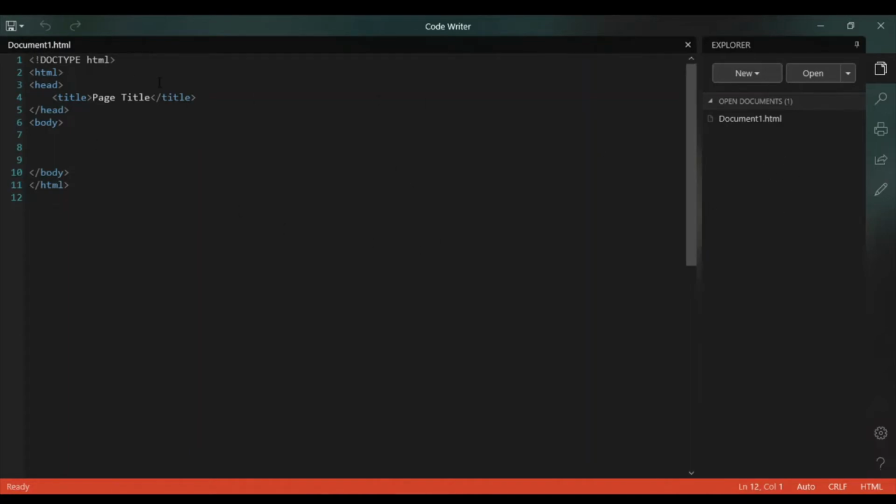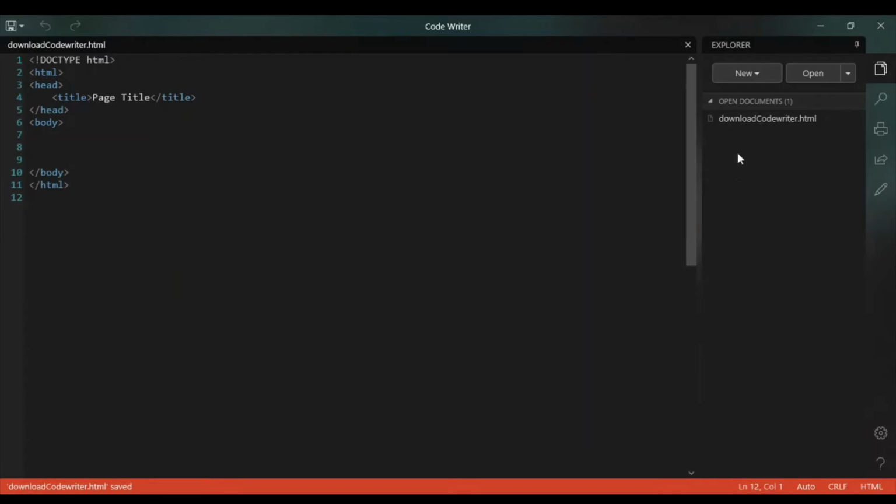The next thing we want to be able to do is save our documents. So there's the save icon up here. Of course, first, like any other editor, you're going to use save as first. And this will give you the option to give it a name. I'm going to call mine download Codewriter for the sake of this video, and it's automatically going to save as type HTML, which is another benefit. If we were doing this in, again, an editor like Notepad, we would have to change this to any file and add the .html ourselves, which if you don't remember to do that, it causes a lot of problems later down the road. So I'm going to go ahead and save that.